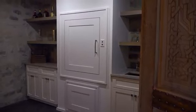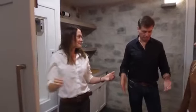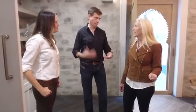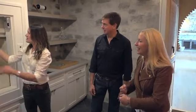So this goes up to the kitchen. This is actually the only dining room in the house. A lot of the time people have a dining room, but they don't really use it that much, and so you waste some great space on the ground floor for a room that doesn't get used that often. And it's fun to put food in an elevator. In the old dumbwaiters, I think you had to pull. Yeah, no, this is motorized, thankfully.